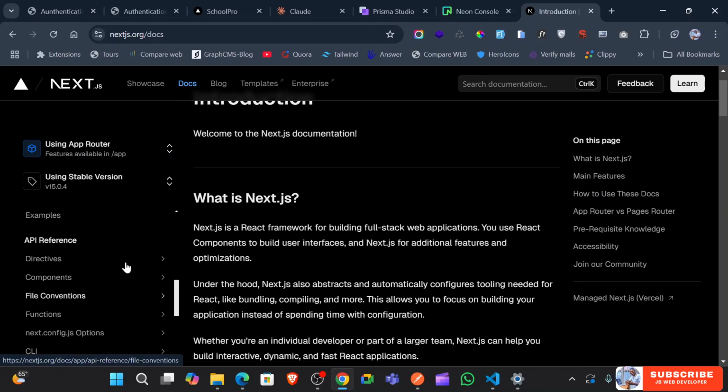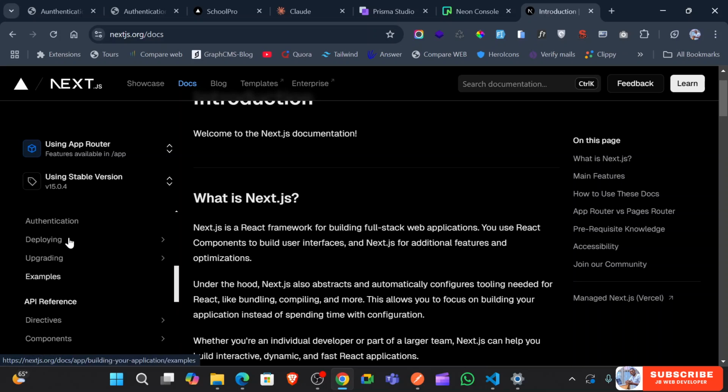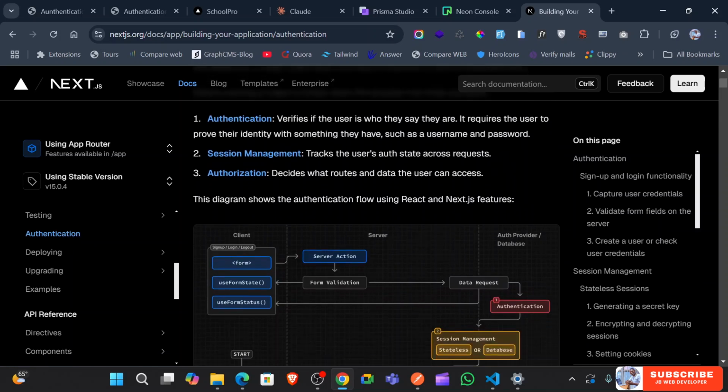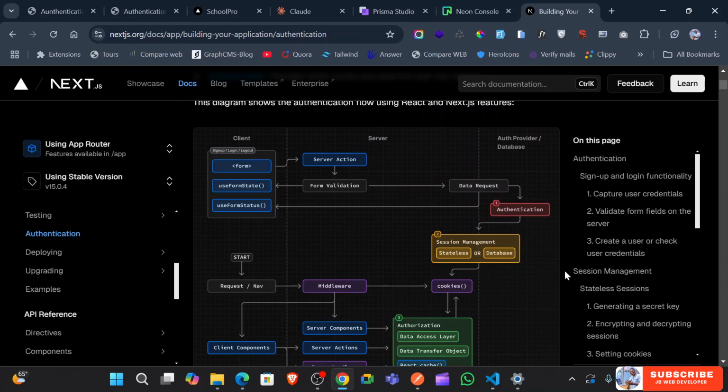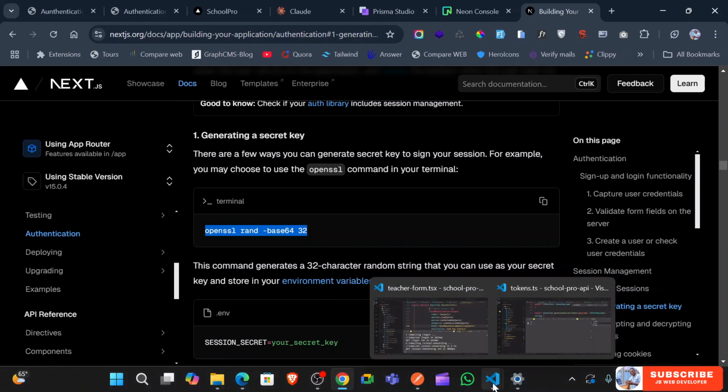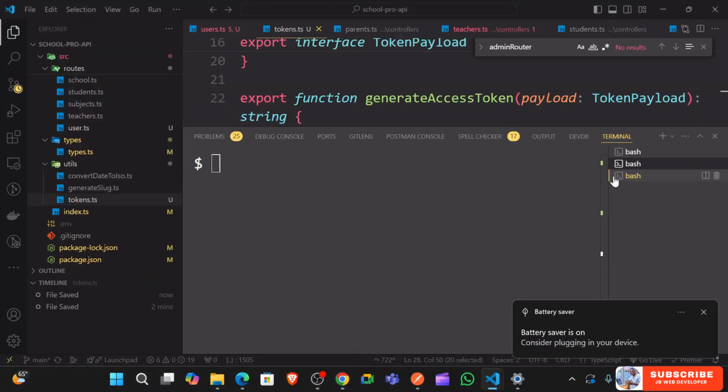I don't know why I don't cram that thing in the head. So inside here there is where you have generate secret key, and you have this openssl rand. So you can just copy this, just run it on the terminal. It will give us the secrets easily.